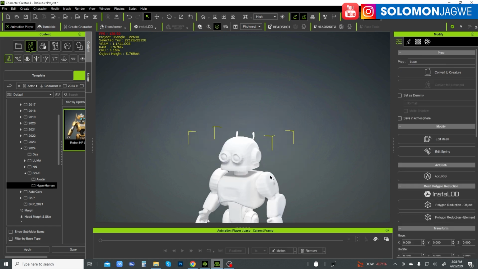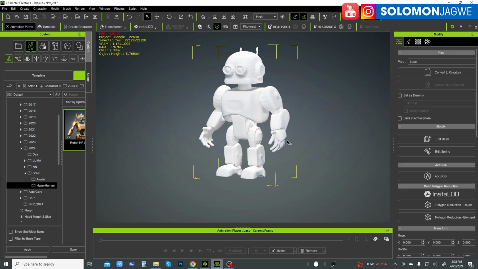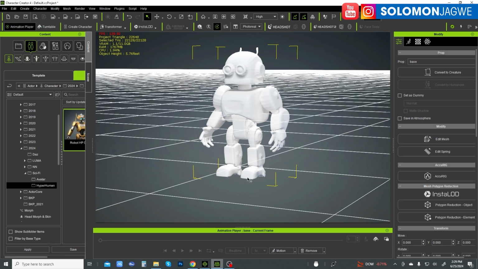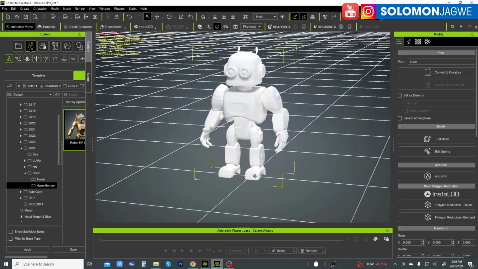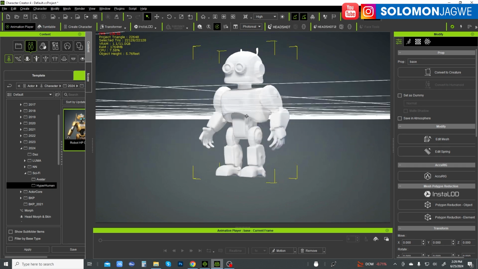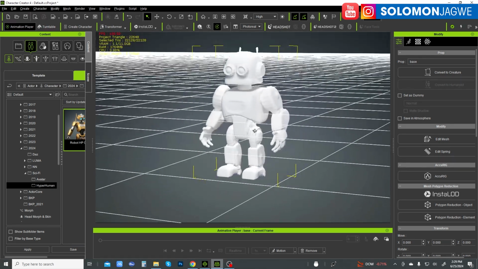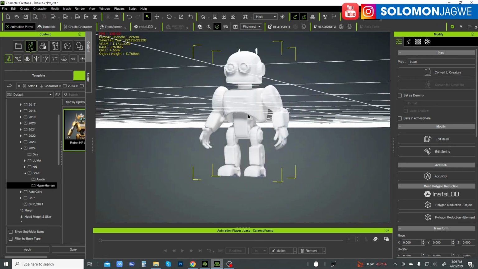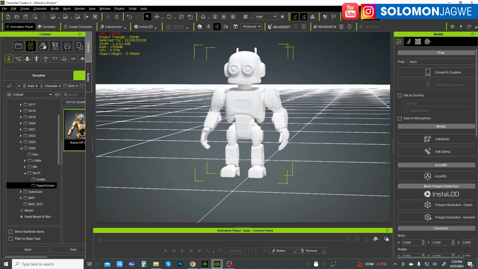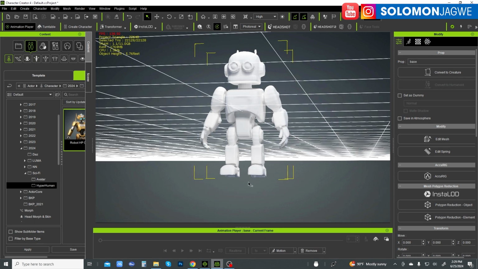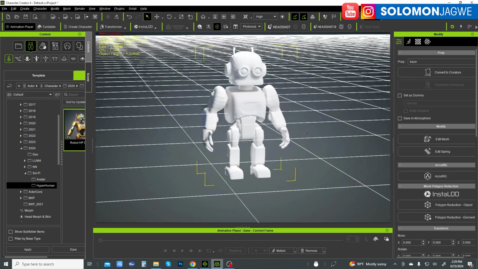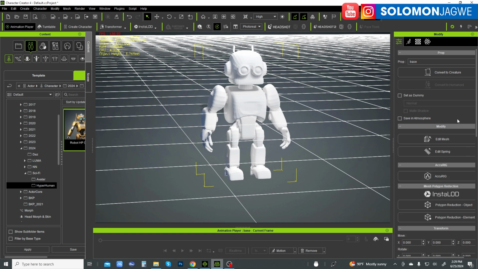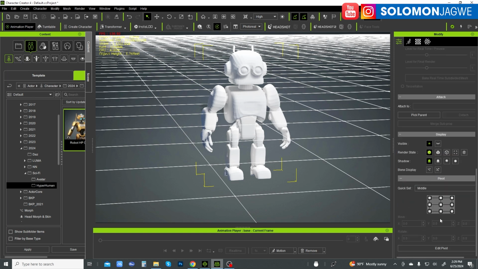Okay. So this is very important, guys. When I do Control G, you can see the pivot or the center of the image is right smack in the center of the model, but it's also below the ground plane. You want the feet up at the top. So a quick fix for this is in Character Creator 4, scroll all the way down, click on this lower center.